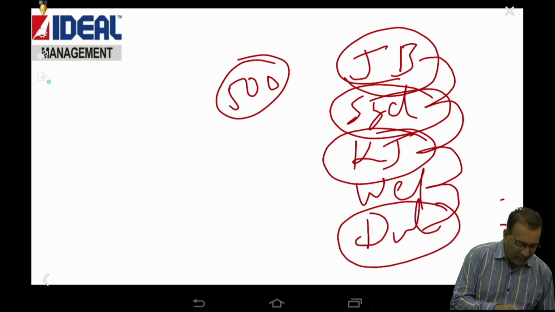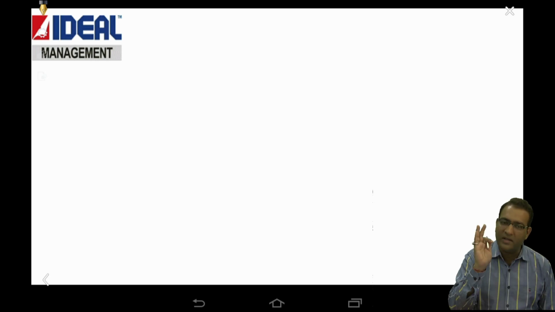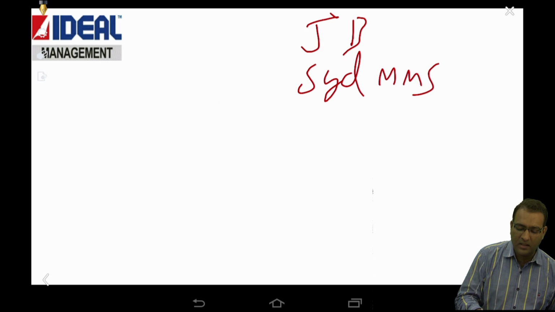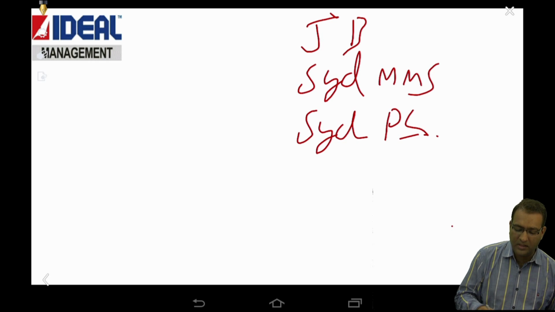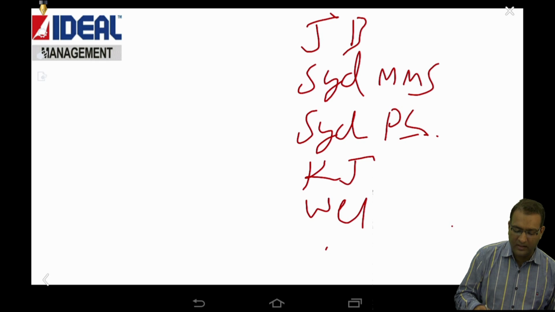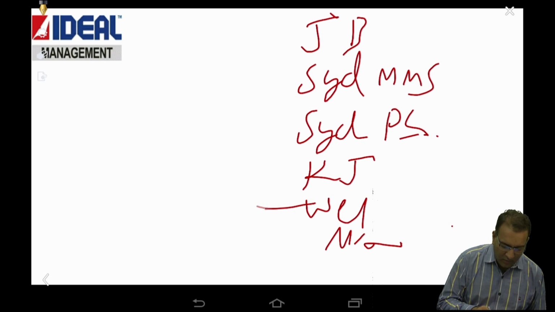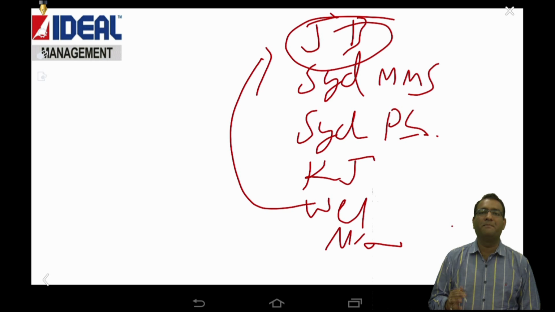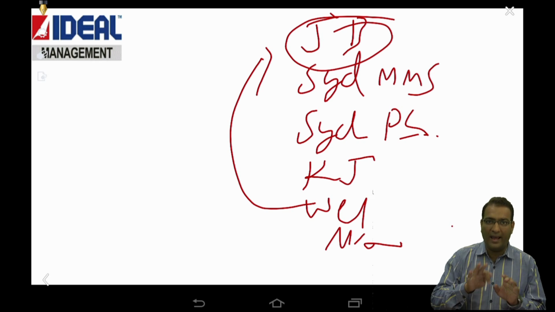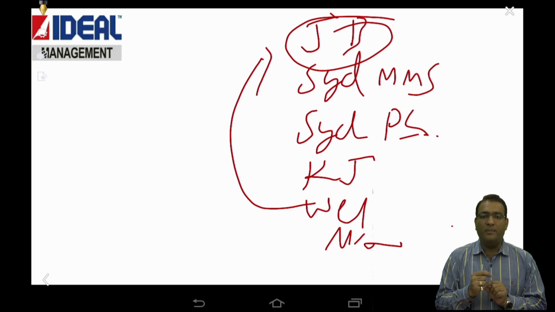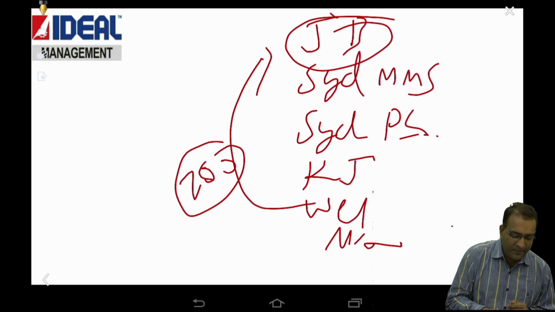So a lot of times, people are confused that, sir, in the CAP round, how should I fill the option form? But there's nothing to fill in the option form. Straight away start. Your first option has to be JBIMS, then it has to be Sydenham MMS, then Sydenham PG, then KJ, then Wellingkar, then NL Dalmia, then Chetna, and so on. It goes on like this. Because whether you put Wellingkar first or JBIMS first, it doesn't matter. Why it doesn't matter? Because it will matter to a person who can get into JBIMS, but to a person who has, let's say, 700 rank, it doesn't matter much.